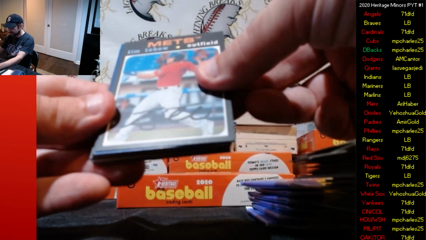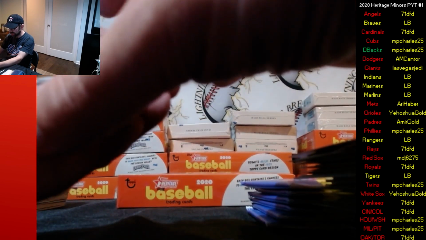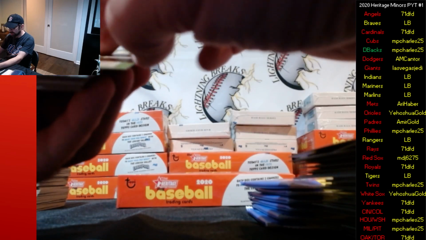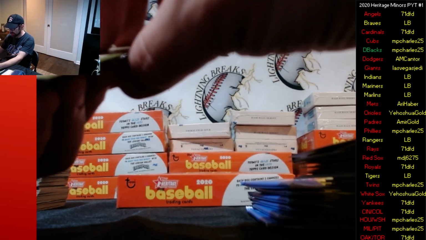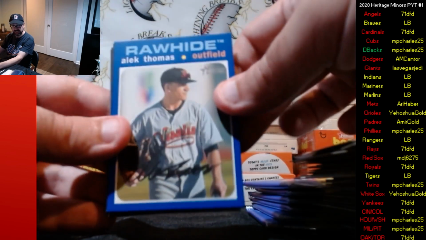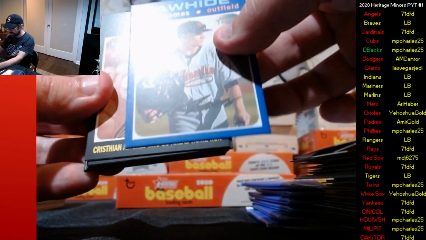Mets. Now let me just look at that first and make sure it's not an image variation before we get to the blue. I'll quickly turn it over. It is not an image variation. And our blue is Alec Thomas. That's a nice one to get. Remember before we said the D-backs are killing it? Well, they're still killing it.